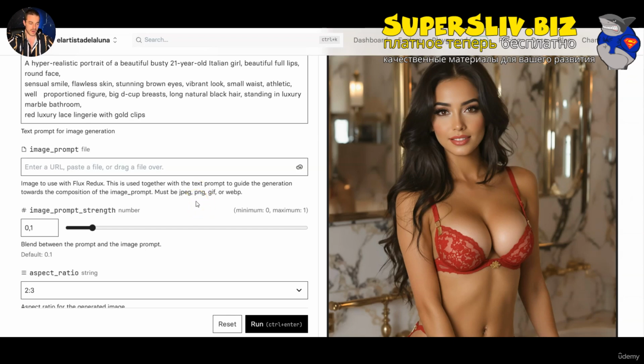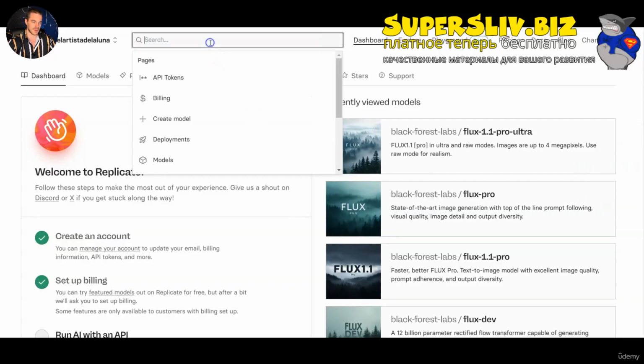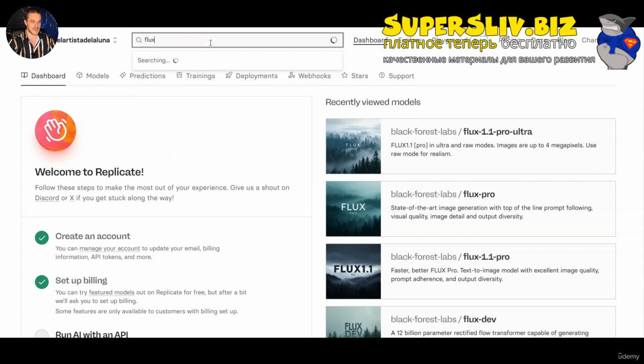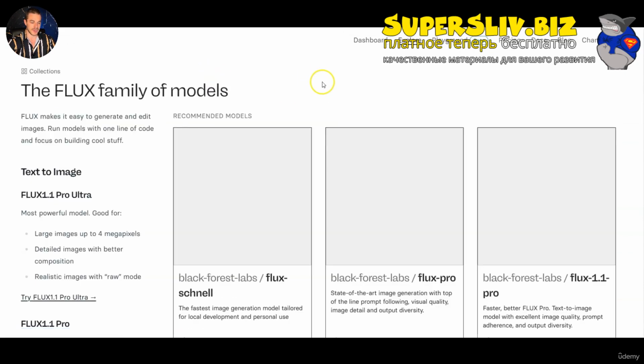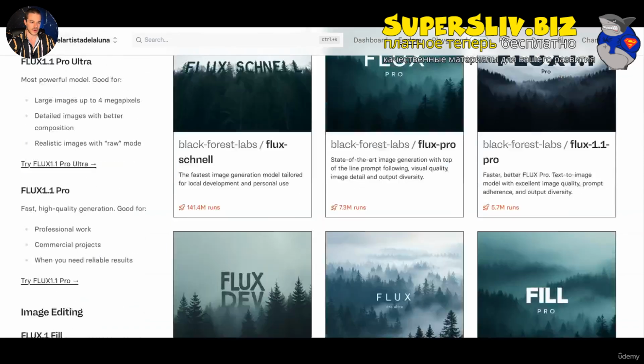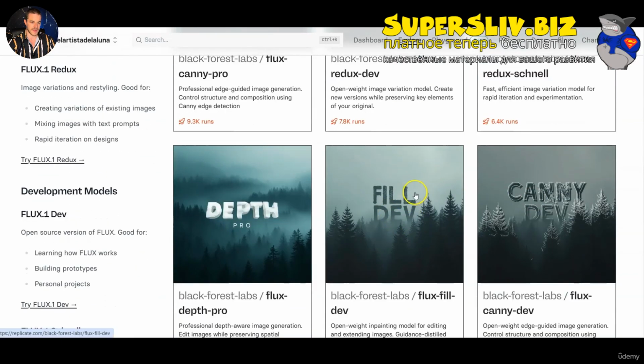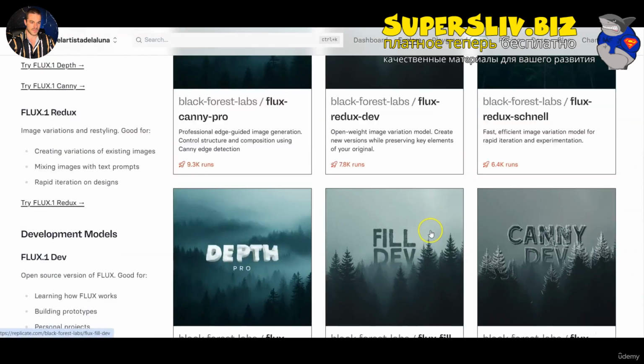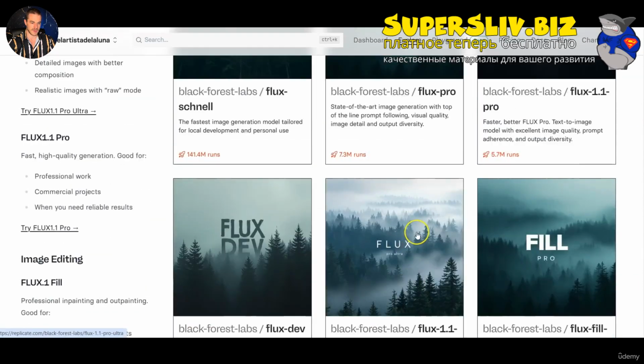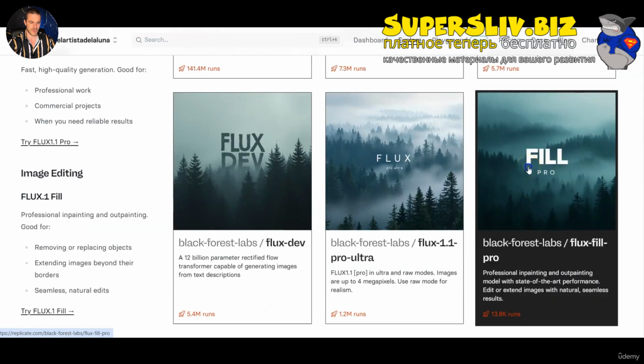Now it's time to talk about inpainting using Replicate and Flux, because this is also very important that we have the opportunity to change things within our images, and you can also do that on Replicate using Flux models. And to do that, the first thing you need to do is you type in here Flux, you go back to the model family, and then we have to look out for the fill model. Where is it? Here. We have the fill depth model and we also have a fill pro model, but I just have to find it. Where is it? Here, fill pro. I want to work with that one.